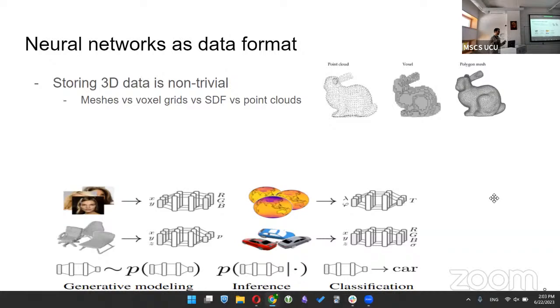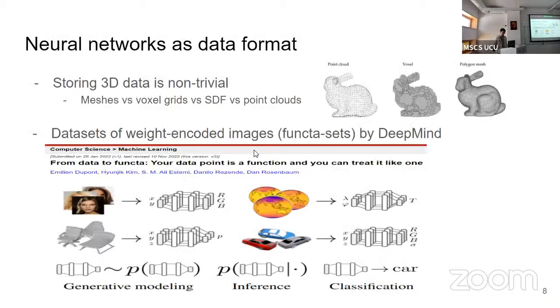One application that is very interesting is using neural networks as a data format, because in the wild there are different kinds of data and even more ways to store and manipulate them. As was mentioned in the previous presentation, there are plenty of ways to store 3D, like meshes or point clouds. Point clouds are a really good way to render the final image, but are really hard to manipulate. On the other hand, they are easier to feed into a machine learning pipeline, but are much harder and costlier to use at inference time.